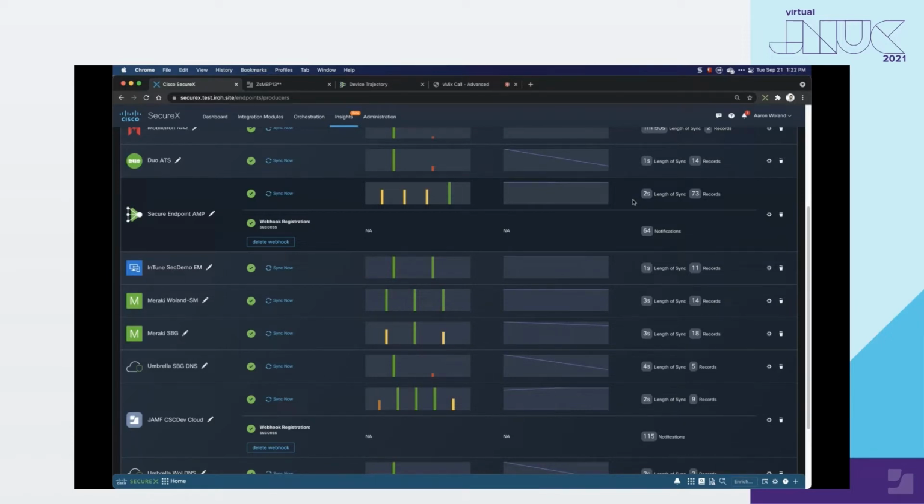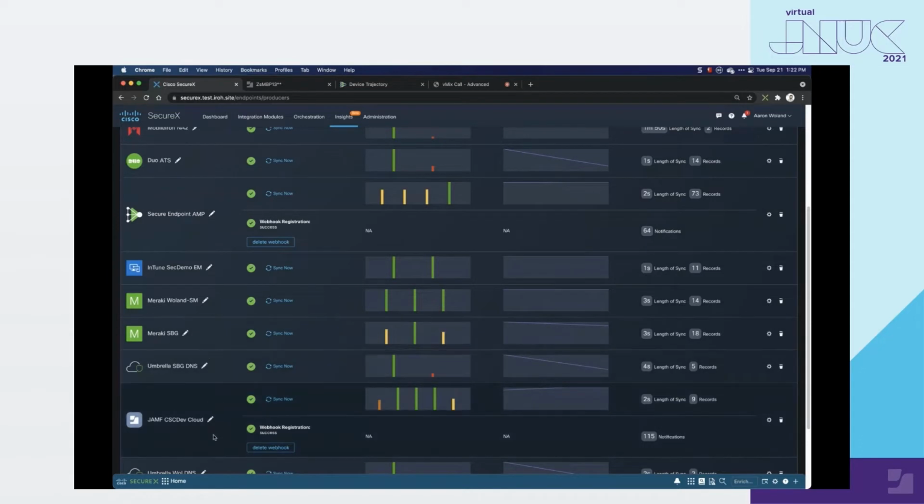So the traditional user of SecureX is oftentimes that incident responder. That's changing to now include more of an IT and endpoint management focus. We'll cover that in a second. But those folks don't usually have that access to the console.